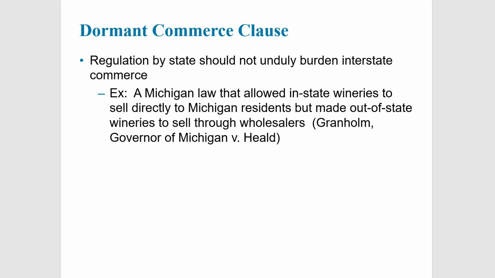Also under the Dormant Commerce Clause, a regulation by a state should not unduly burden interstate commerce. An example we gave here was that Michigan had a law that allowed their in-state wineries to sell directly to residents, but any out-of-state winery wanting to sell to Michigan residents had to sell through wholesalers, which would have made their wine comparatively more expensive. They thought that was an unfair competitive disadvantage, unduly burdening interstate commerce, and the Supreme Court agreed.